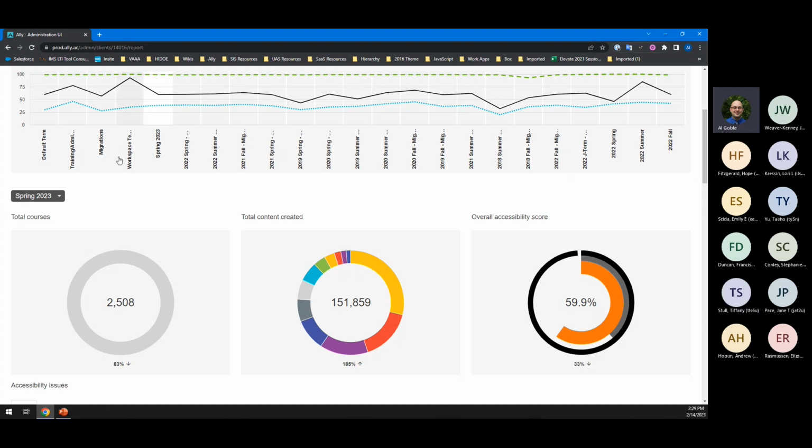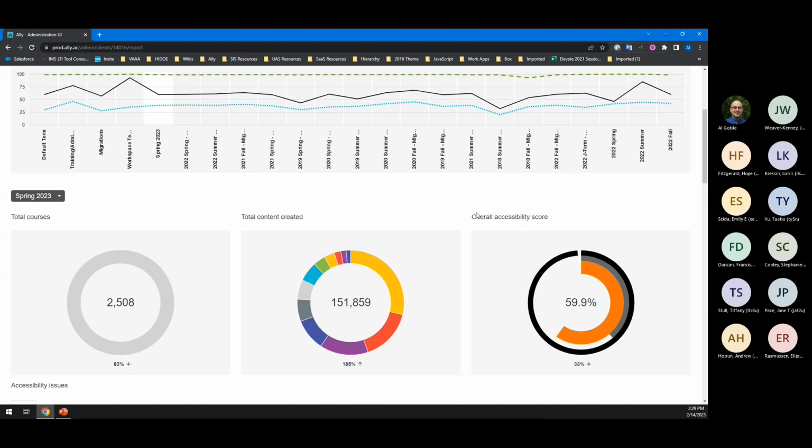Okay. So that makes sense then. That's why there are that many courses, but actually it looks like the funny thing is that there's less content in there. And I'm going to guess that most of the content here is actually, yeah, it looks like there's a lot of pages and syllabi, not nearly as many uploaded files. So there's less content in there, but definitely a lot more courses. So that makes a lot of sense.